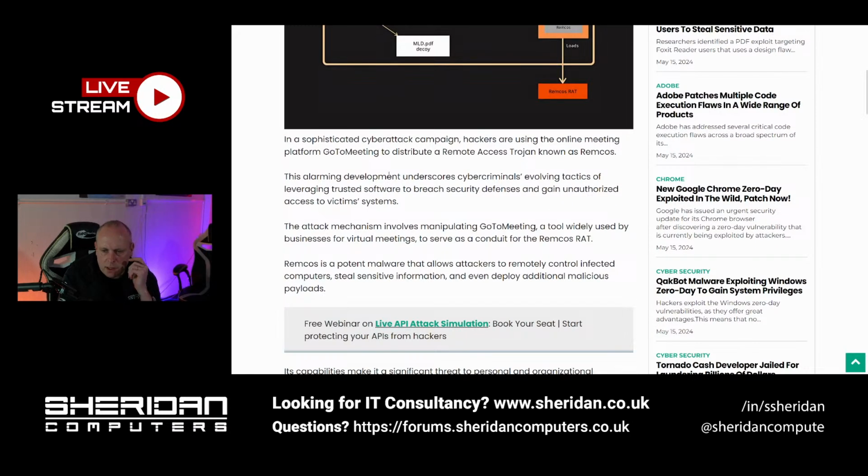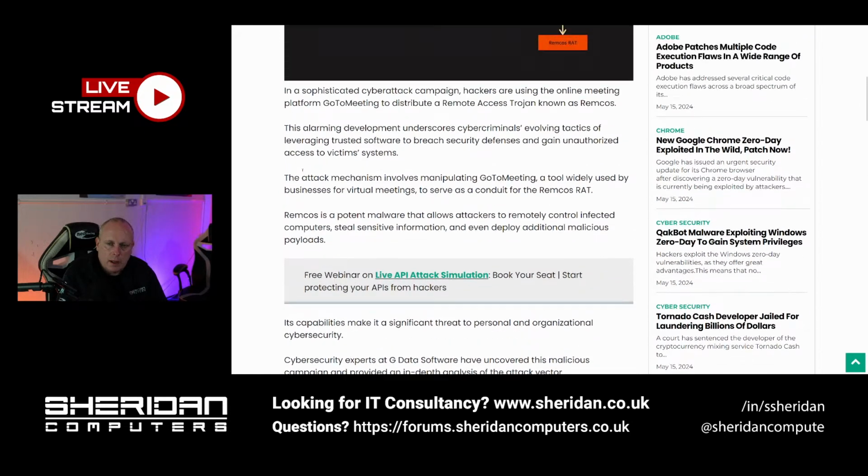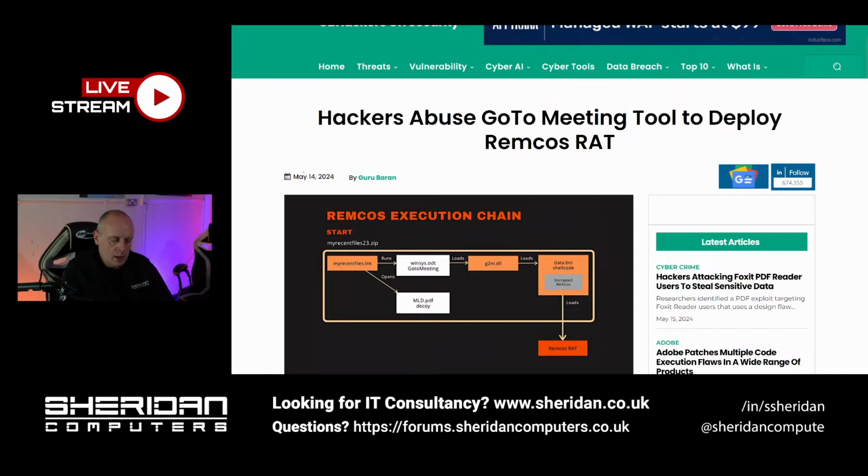If you have GoToMeeting or any remote access tools installed on your systems and they're no longer needed, if you had to install them for whatever reason for somebody else to get access to your machines, remove them. These are always used. ScreenConnect's always used because there are free versions of ScreenConnect available.